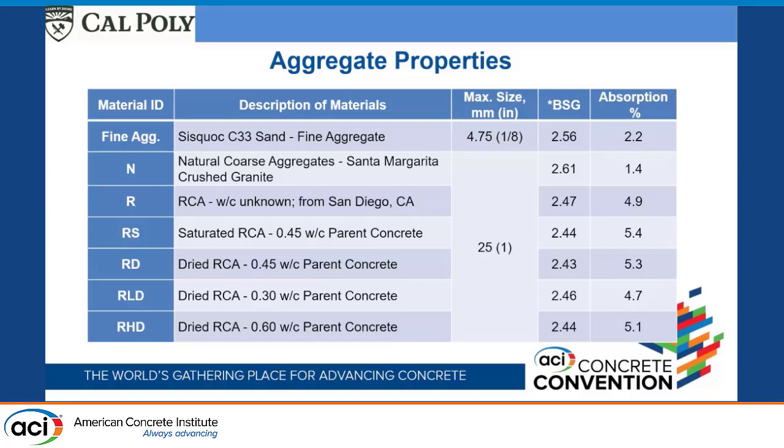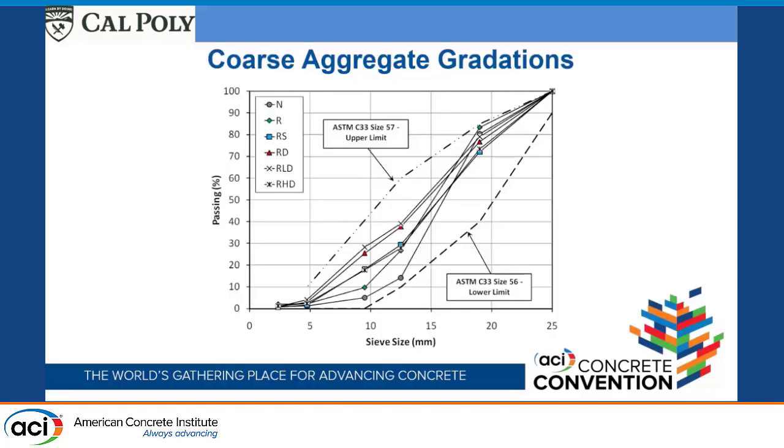The original thought was that we could just go to the mix design and figure out how much mortar there is in it, except that during the process and crushing, you lose a lot of the mortar. It was sieved over number 4 sieve, and so a lot of the mortar phase was lost. So we actually don't know what the adhered mortar content is of the ones we manufactured ourselves. Unfortunately, that does hinder some of the analysis.